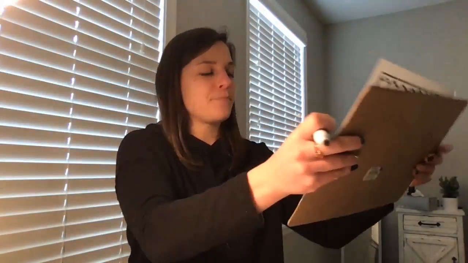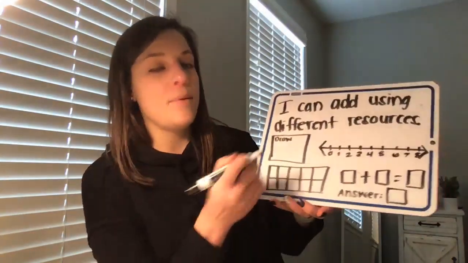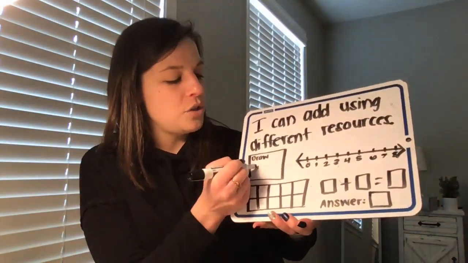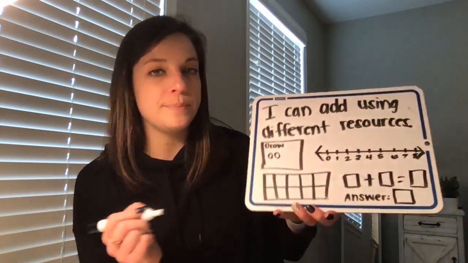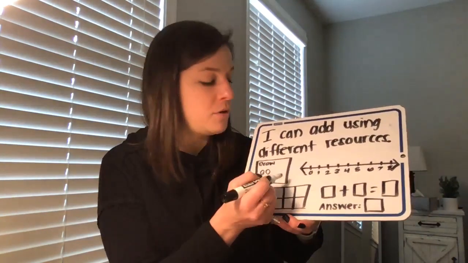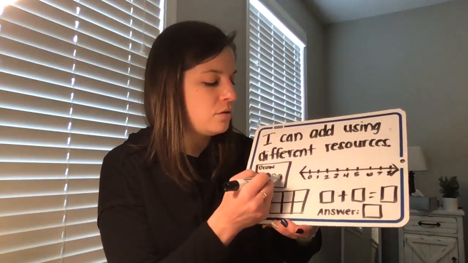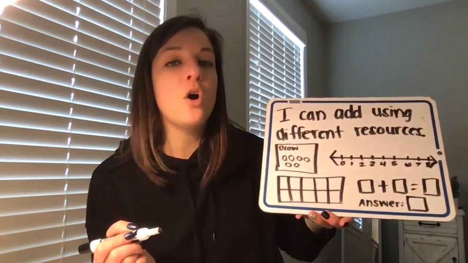So what I want you to do on the back of your math sheet, I want you to do this with me. Okay? So you should have a blank sheet like this. We're going to draw. So I have 2 dogs that ran up to the park. So we're just going to use circles to represent those 2 dogs. 1, 2. 4 more came to the park. So now I'm going to draw 4 more. 1, 2, 3, 4. How many are there all together?